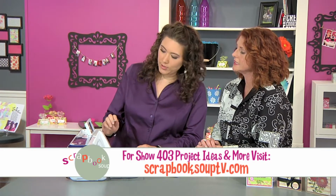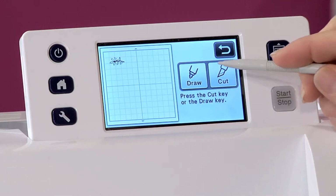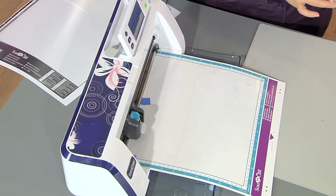Yes. And again, you want to practice and test and see what's going to work for you and your machine, and how thick your plastic is, because you just never know. So then I'm going to hit OK, and I don't think there's any standard weight of clamshell plastic. So we're going to cut. I'm going to press the start button, and while that is cutting, you have one that is already cut, so we can get started and not have to wait at all.